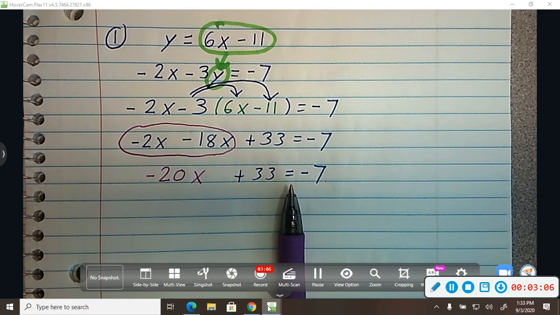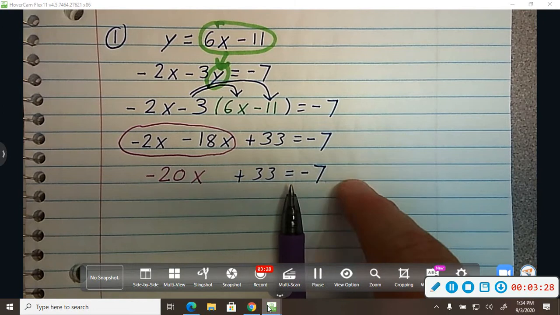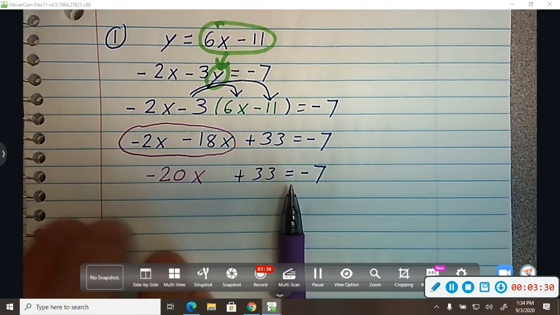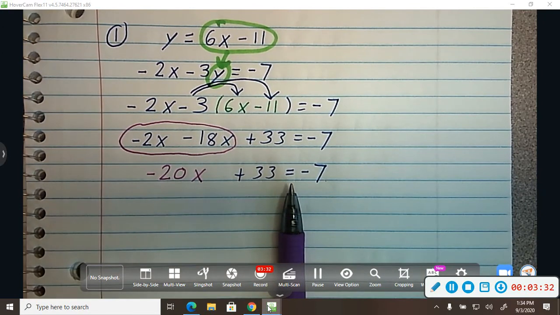So what would you do? How do you get that 33 and negative 7 together? Combine them, but you can't combine them if they're on different sides. So how do you move something to the other side? Make it a positive 7? You could move this over here, but now everything's over here, and that's going to cause more trouble, more work. You technically could do that. So what do we do?